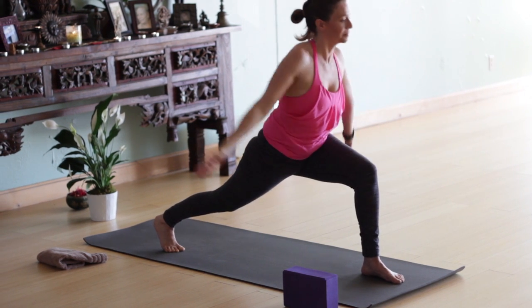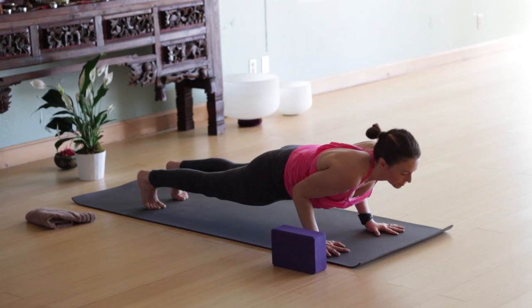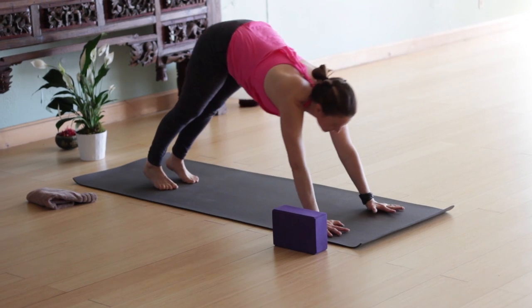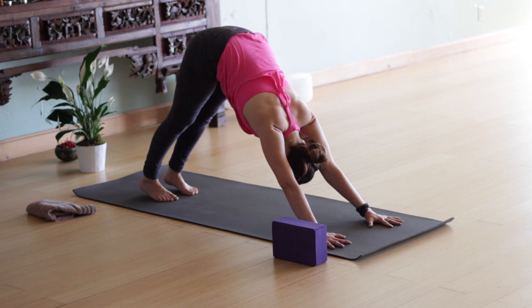Come back to center, reach up. Exhale, hands down, plank pose, chaturanga. Inhale, up dog or cobra. Exhale, and downward facing dog. Couple breaths here. Stretch back, get long.